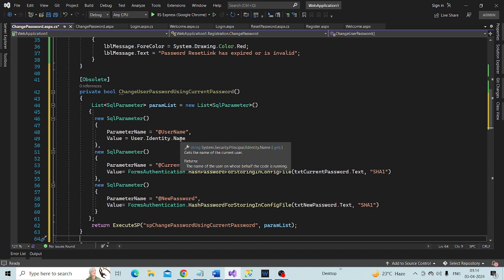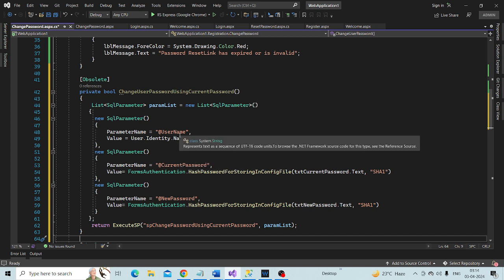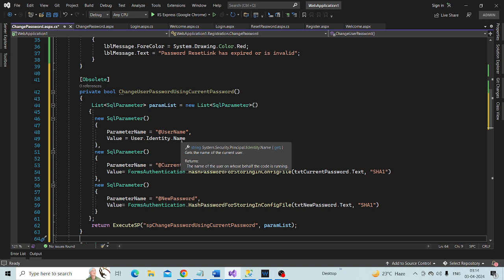If the user is not logged in, then this property will be an empty string. Okay, that is the key.